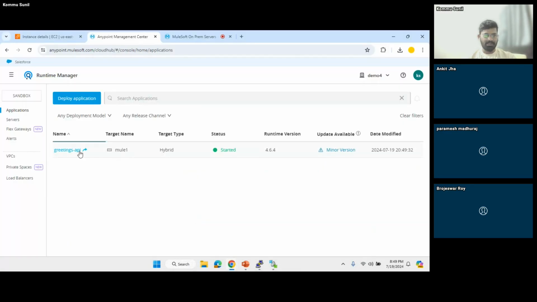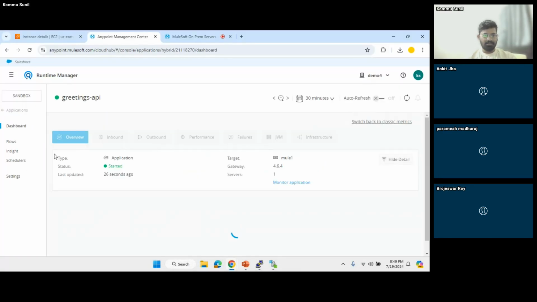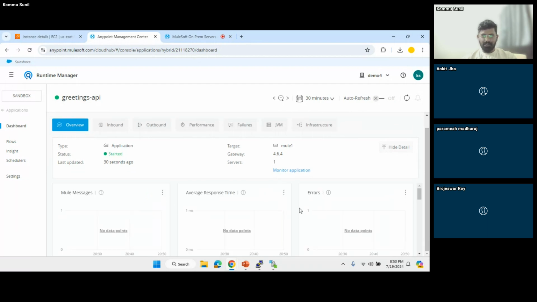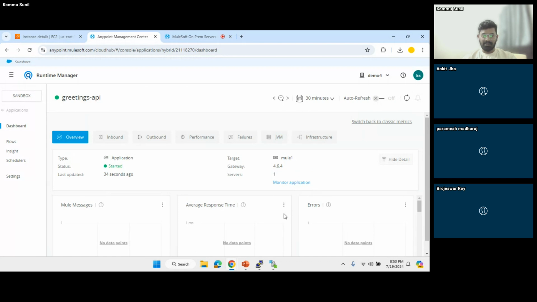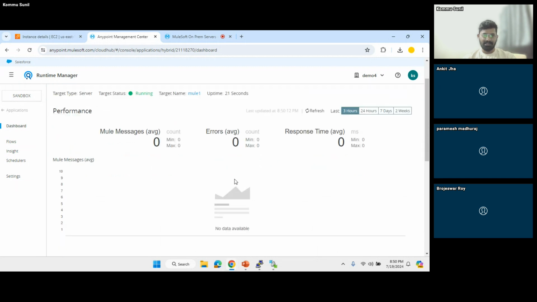Yep, it has started. There you go. Now you can see a dashboard similar to CloudHub. If I had not installed Anypoint Monitoring, it would be something like this.